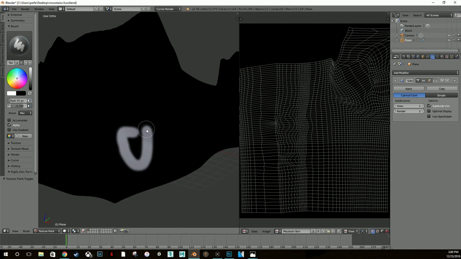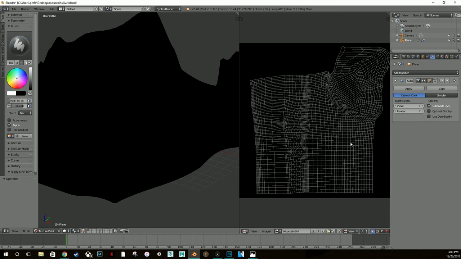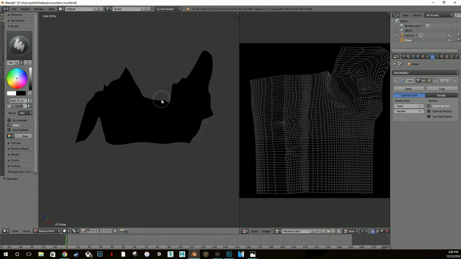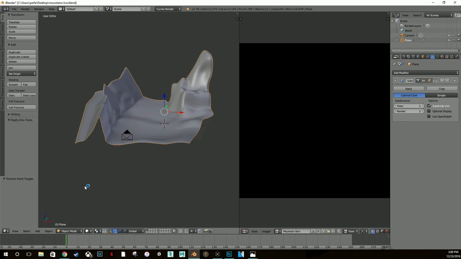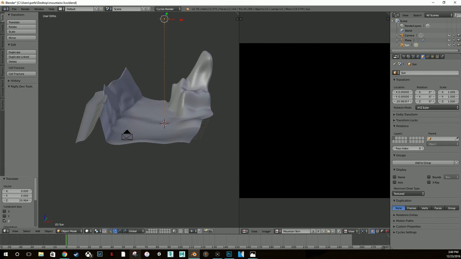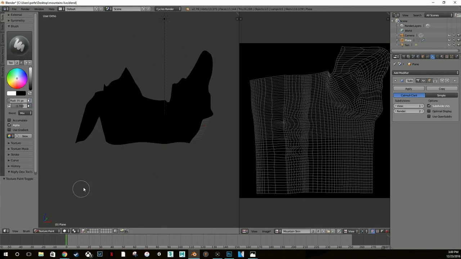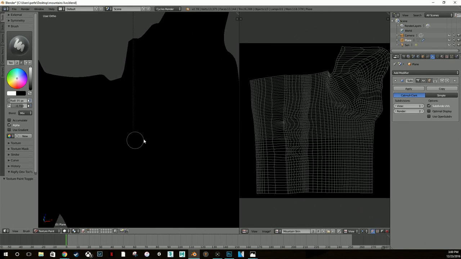Now tools, if we paint on here, you can see it appears on there, which is fun. But we don't want it to be, well, let's go to object mode again. Let's go to lamp. Let's go to sun. Now let's go to texture paint mode. I can't see. The problem is I can't see it.